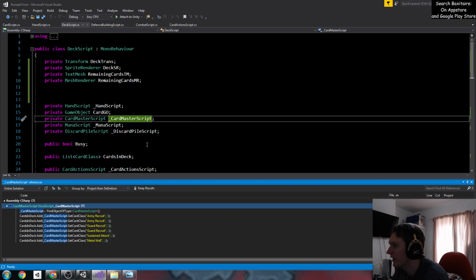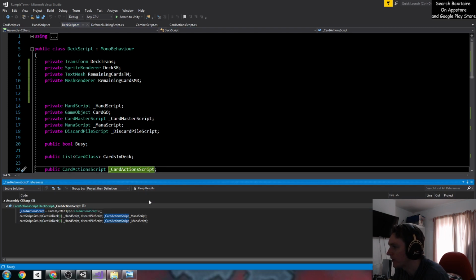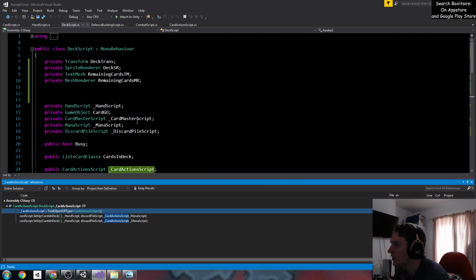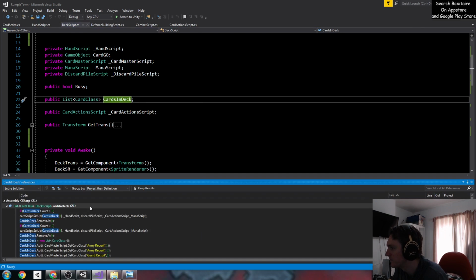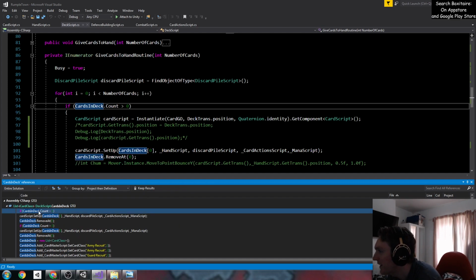Nope, I was looking at the wrong thing. I knew that didn't make any sense. Find all references. Oh wow, this might be easier than I thought. What am I doing? I'm losing the plot here. This one, okay. Yeah, that's what I thought. Okay, so there's quite a lot going on here.